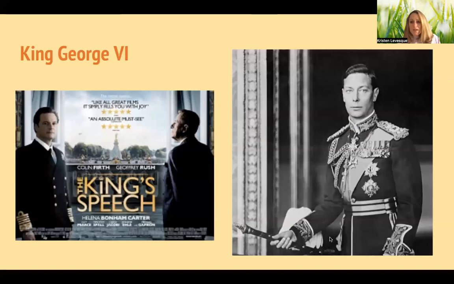A famous person who has a speech disorder would be King George VI. And there was a film that came out called The King's Speech back in 2010 that went over his life and his rise to fame. He actually never was supposed to become king. It's a great movie if you haven't seen it, but he did have a stutter, and it talks a lot about how he overcame this and was able to speak publicly.